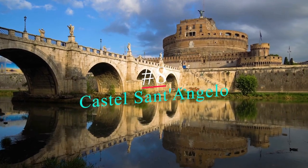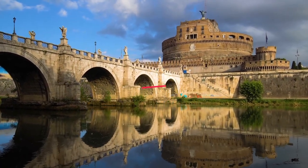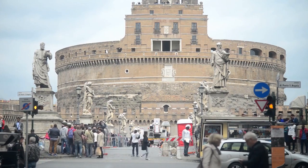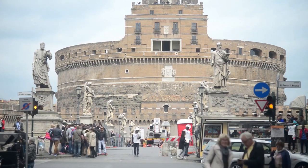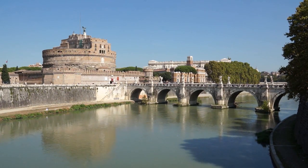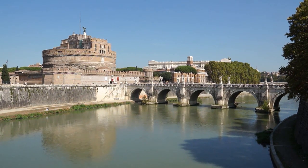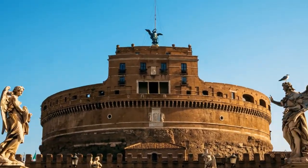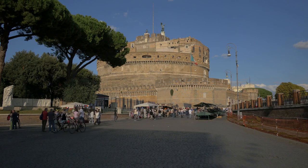Number 8: Castel Sant'Angelo. While walking along Navona's piazza, you may see a strange rotund castle across the river Ponte degli Angeli. This less-visited location was first built by a Roman emperor who wanted a mausoleum dedicated to himself, his family, and his descendants. It was repurposed as a fortress when Rome was spending its time fighting off barbarian attacks.